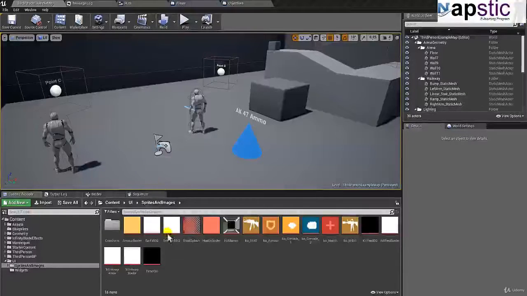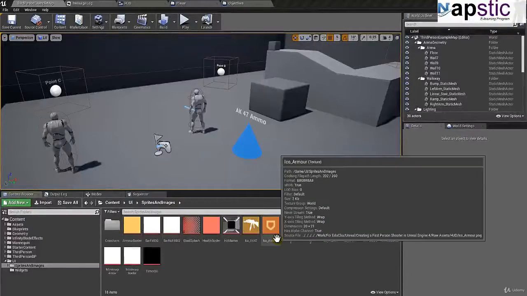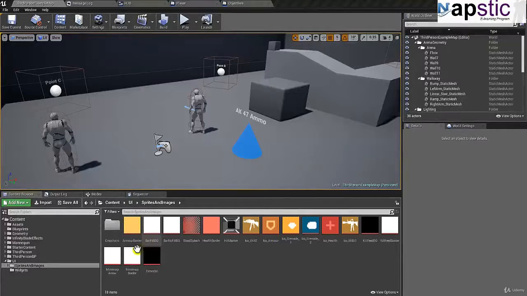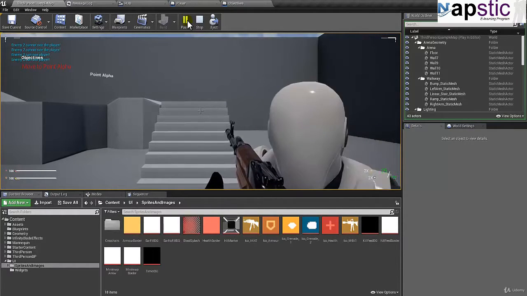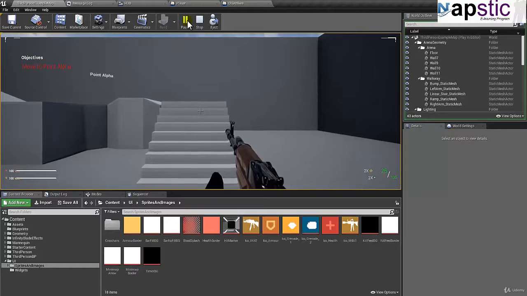Welcome back. So in the previous video, we brought in new assets in a bid to make a complete overhaul for the HUD. So right now it looks like this. It looks a little better than before. We have these borders around the top left and the top right corner, and we have better looking armor bars and health bars, and also the ammo counts and everything else. It's also looking fine towards the bottom right corner.